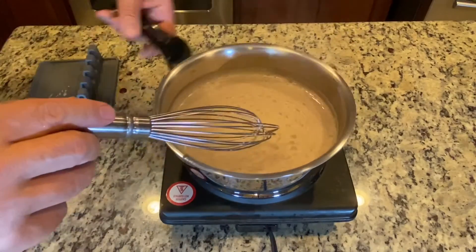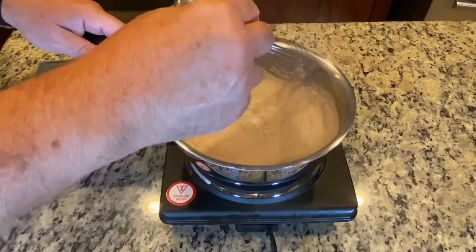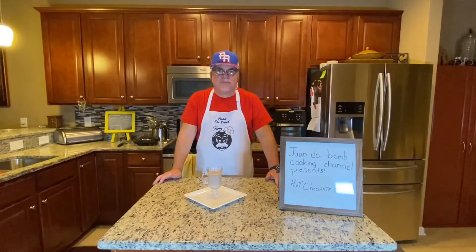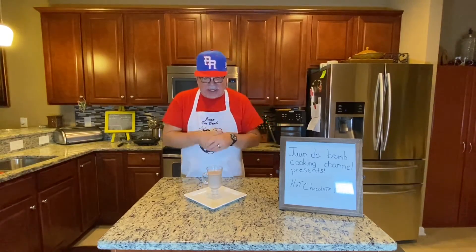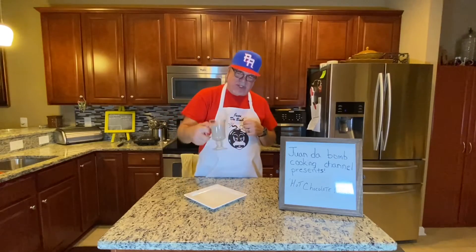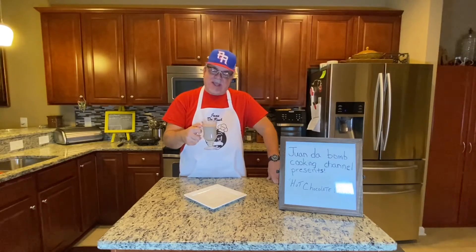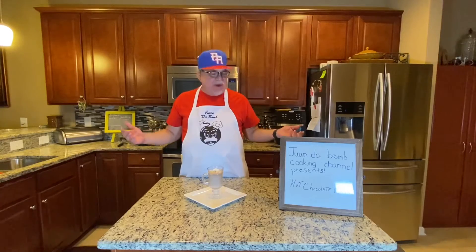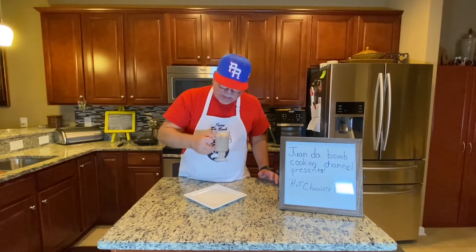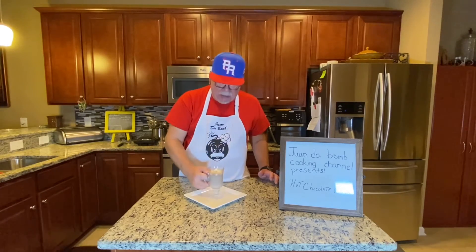It's nice and whipped — look how creamy that is. It's going to taste so good, takes me right back to my childhood. I'm ready for the Wanda Bomb taste test! My chocolate came out so good — nice and rich and chocolatey. But wait, something's missing. Can't do it without marshmallows — boom boom boom boom, gotta have the marshmallows. Now, taste test — mmm, that's not just good, that's the bomb!